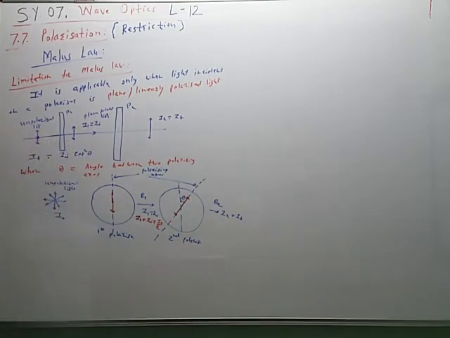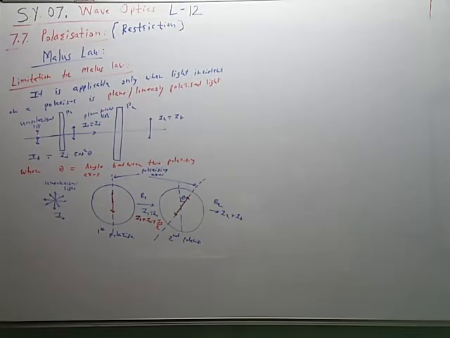So the situation is like this. So this is the Malus law. I have not given the statement in bold, but you can remember the statement like this. The main point is this limitation: it is applicable for plane or linearly polarized light. So the incident light for the polarizer must be plane polarized light.